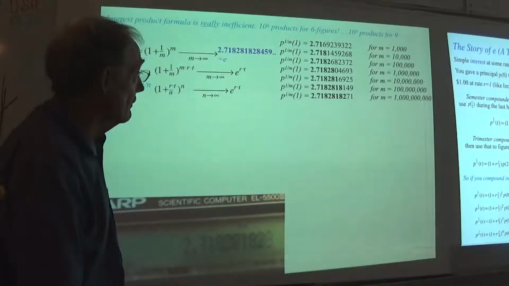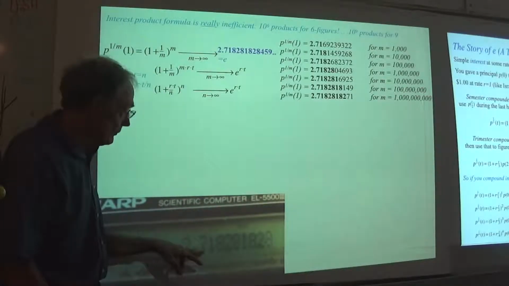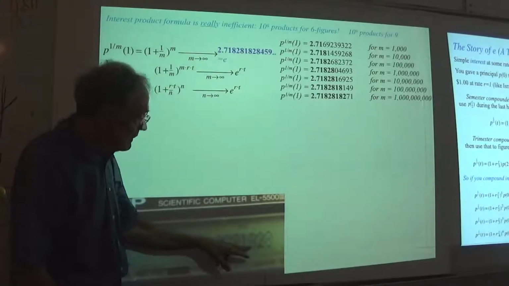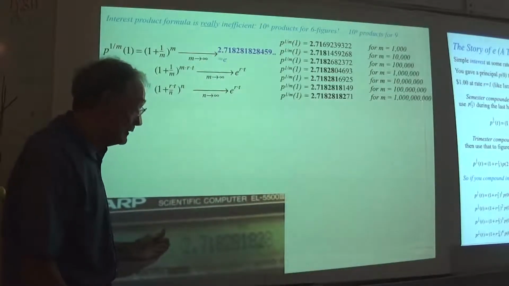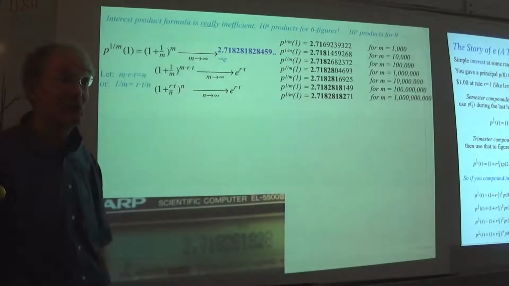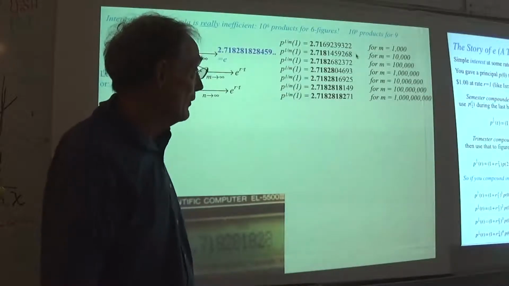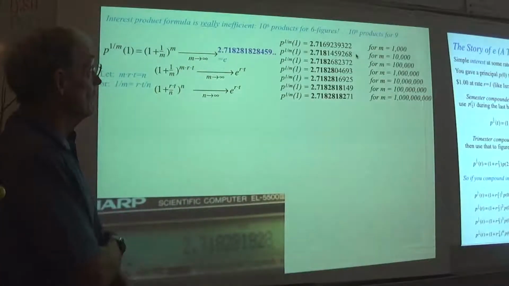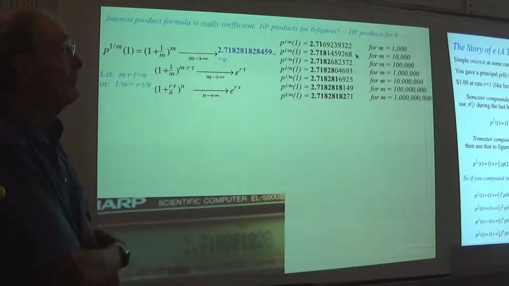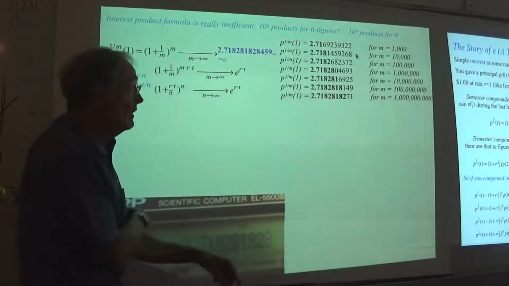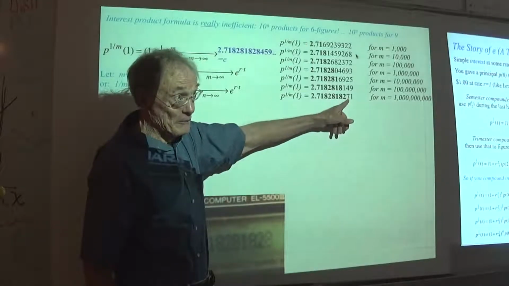Anyway, I just took a picture of it here, and you see the numbers, it's remarkable: 2.718281828. That's 10 figures. Looks like it's a repeating decimal, doesn't it? But it's not. The next number is 4, okay? So that's one thing I wanted to show you here. This is with 1 billion products. Actually, more than 1 billion products to get this. We're not quite there yet with this.